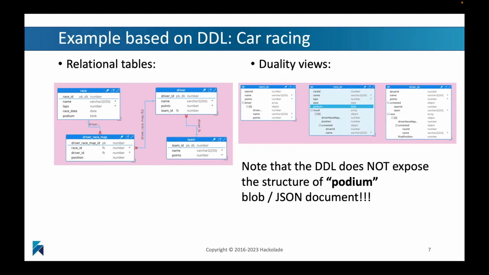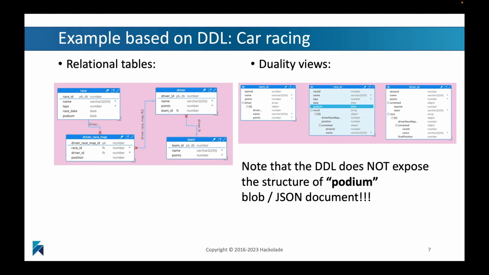The case that we would like to work with, and we'll come back to this in the demo a little bit later on, is based on a very specific use case around car racing. And you will see this quite immediately, because obviously there are two ways of creating a model from this system. And one way of doing that is to start from the DDL, the data definition language file, which is provided by Oracle, and then you reverse engineer this into Hackerlate and you receive the relational tables and the duality views inside your data model. Now, you will see that it doesn't expose everything yet, right?